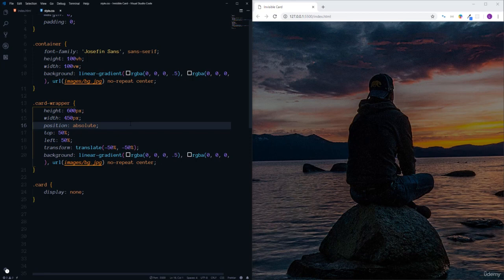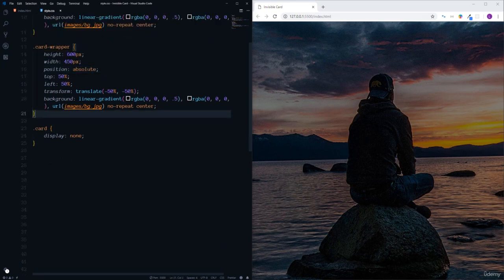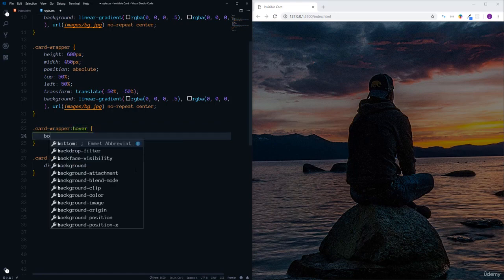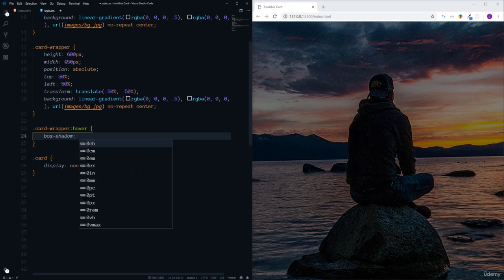Alright, before we finish this lecture, I'm going to create hover effect. When we hover on card wrapper, I want to add to it shadow effect. So let's select card wrapper, then add hover, and assign to it box shadow with the values 0, 0, then 30 pixels, and as a color, write FFF.